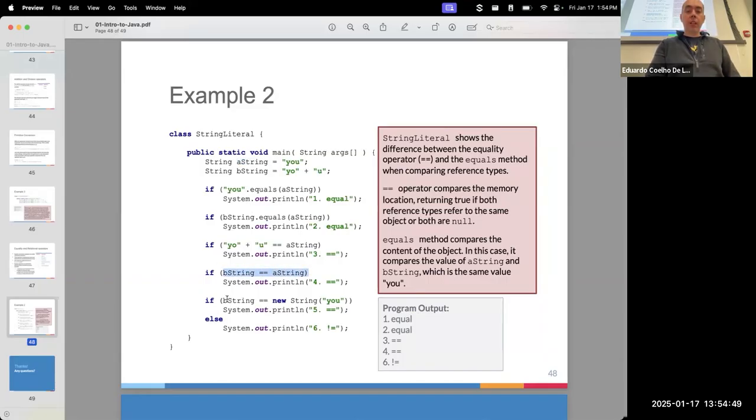And then the very last one is going to be the one that compares that B string, this guy here, against a new instance of U, which, remember that I have mentioned in this lecture that every time that you call a constructor, it's a new instance, right? So that whole idea of optimizing memory does not apply. So in this case, this is going to be a new one. So that equals operator would not return true. That's going to be false. So then that next statement would just be skipped. And then I would have this one run. So you'll see that in your output. That's what you see in the last line here.